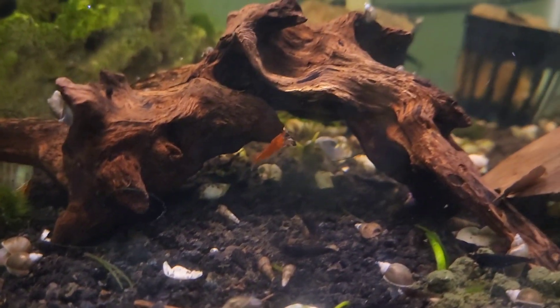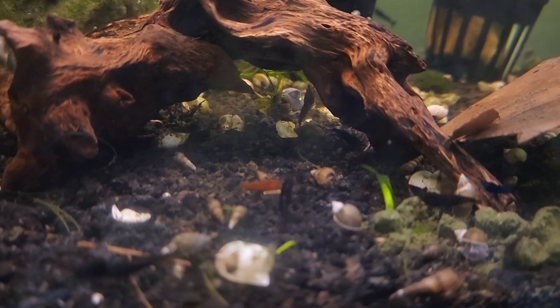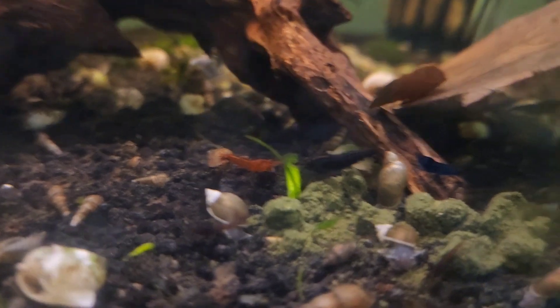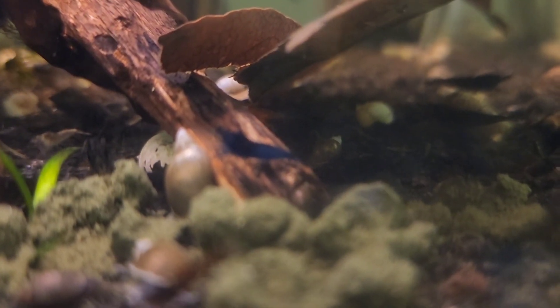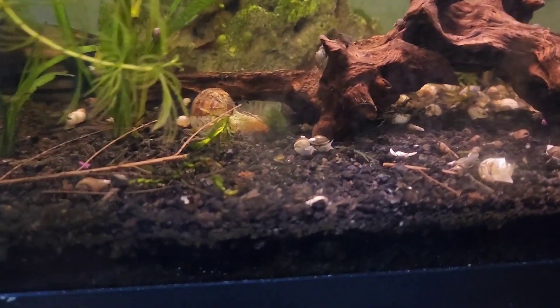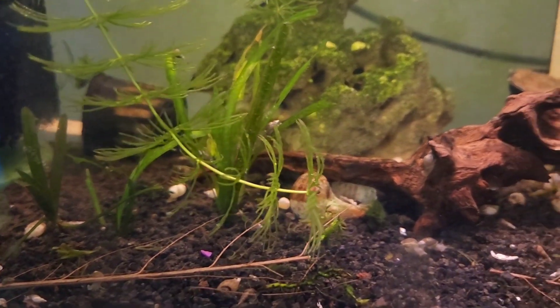They spit a red — look at that. Her and I go through about once every two weeks to check out and make sure we get all the ones that aren't supposed to be in here out. But these Black Rose do spit different colors. Oh, is that a blue or is that a black? That's sure looking blue to me. He's going to have to be culled too. Yeah, he's definitely got blue in him. Sorry, my eyes automatically just focus on that when I'm doing these videos. But the Black Rose are beautiful — absolutely love these guys.